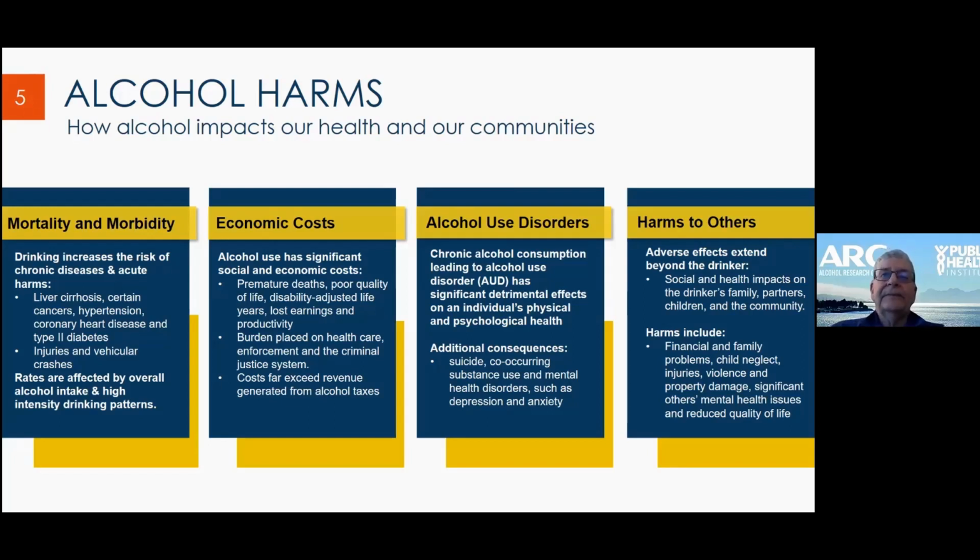Finally, when we come to harm to others, so adverse effects extend way beyond the drinker, and there are both social and health harms for others associated. That is to say, again, anxiety, depression in families, children being at risk, and even the community where the fallout from heavy drinking hits the community. Anywhere from public nuisance, police involvement, family disputes, this kind of thing. And financial problems. Today, it's not so much the cost of drinking that causes the financial problems, but when people are really chronically drinking to excess, they may make very bad financial decisions and they may lose their job. So it has very big effects on families in that way.